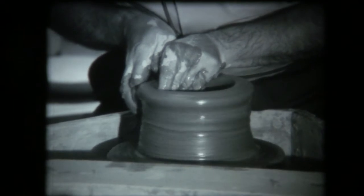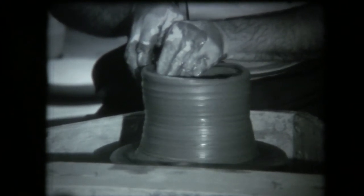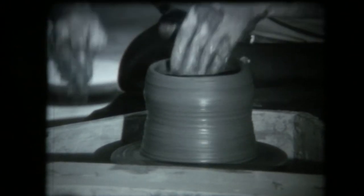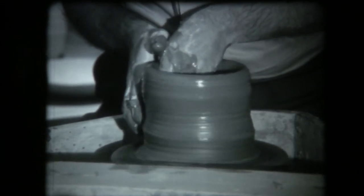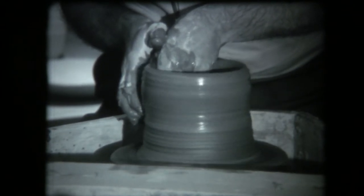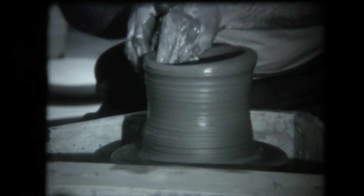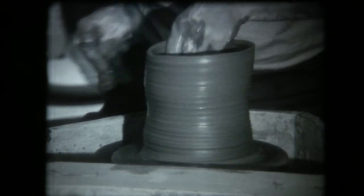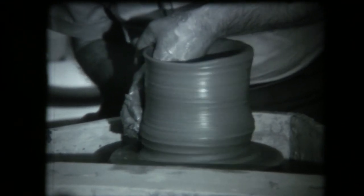He's pushing his fingers together from the inside and outside, and pulling them up at the same time. This one looks like a Hawaiian pot — it has a little swing to the hips. You could bow it out once you get it up, or bring it in, or make almost any shape you want. Generally you start from a cylinder shape and then start shaping it up. It's fairly uniform throughout the walls, and now we can start shaping by putting pressure from the inside.